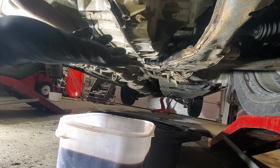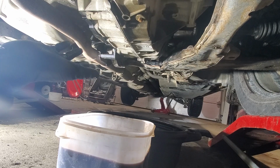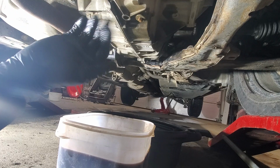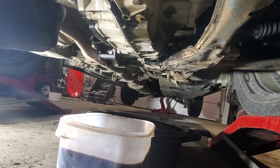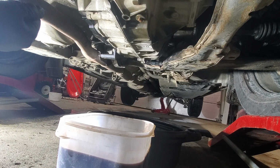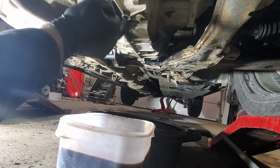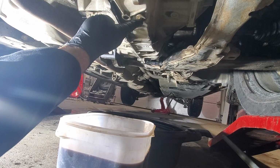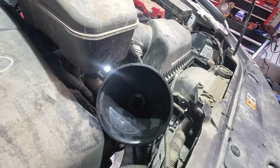So it's quite important to have the transmission serviced often. This one doesn't have an auxiliary or serviceable filter. There is one filter inside, like a screen, but to get to it you will need to take the transmission apart, and we are not doing that. So change your fluid often and your transmission will last longer, if not forever. Alright, so this is sealed, now we can go under the hood and fill it up.